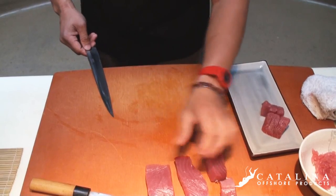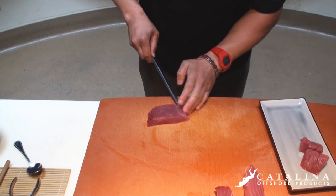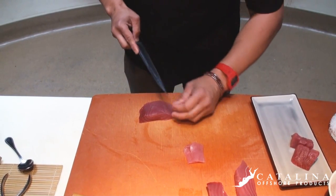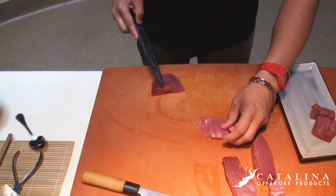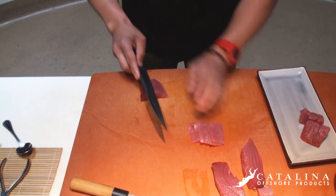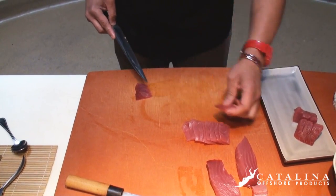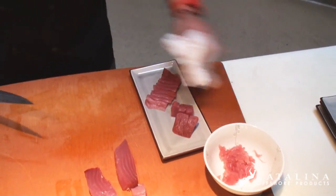And here if we go with nigiri cuts on this piece — real easy, there's an angle already there. We're going to cut it with just nice long strokes with the knife. It should be about an ounce, ounce and a half cuts per slice here. Get a real nice sharp knife so you're not messing up the cuts — you don't want to saw through it, you just want to cut nice and long, like butter. If it looks tender like this, then you know it's going to be tender when you eat it. Sashimi is about an ounce, an ounce and a half cut — sashimi is just fish without rice. Those are your nigiri cuts.